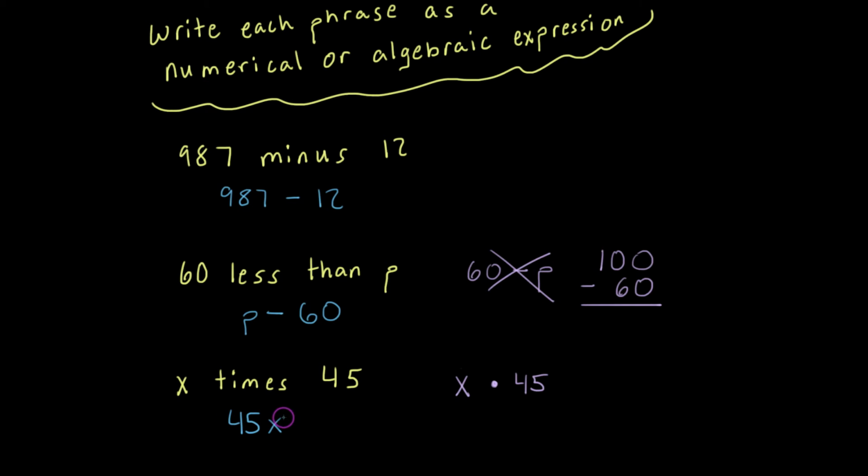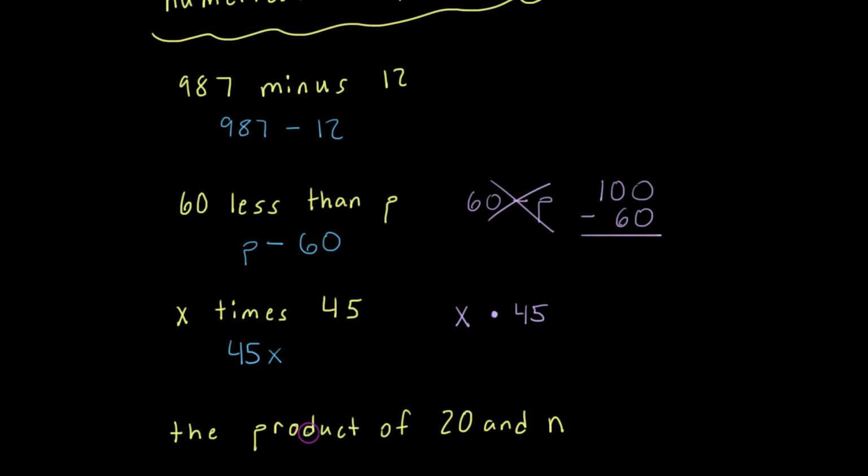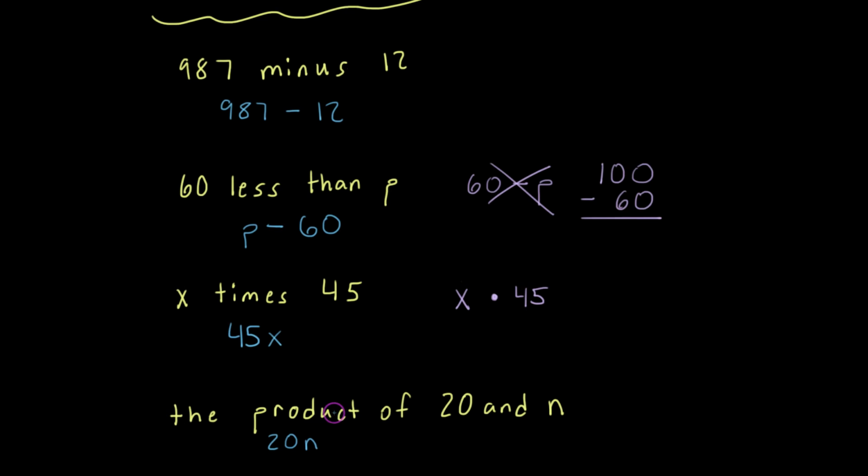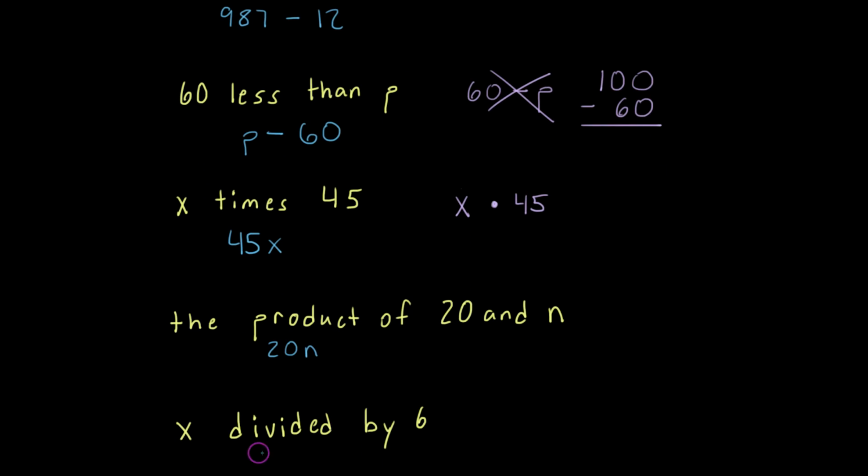Let's move on down to another. So here I have the product of 20 and n. Just as before, I'm going to lead with the value. So I have 20, and sometimes you might hear your teacher or someone call this a coefficient. So 20 times the variable n. And we've got another one to look at here.